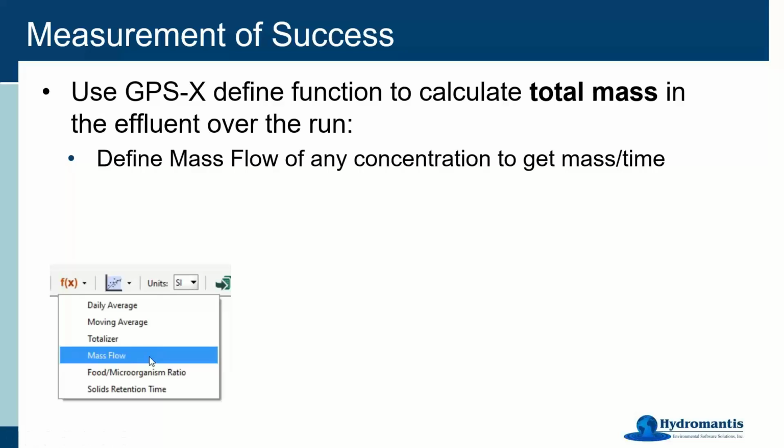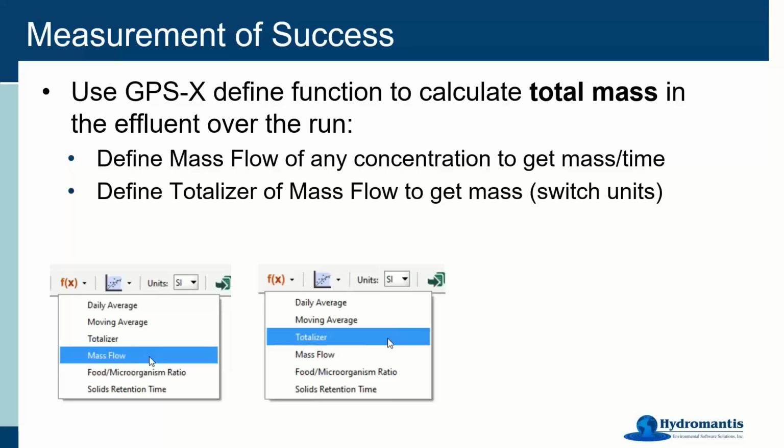What you get out of that is a new defined variable that is the mass flow, and it multiplies the concentration times the flow. What you get then is grams of ammonia per day rather than a concentration. It is now a mass flow. So then the second step is to go back to the define function and do a totalizer on that.